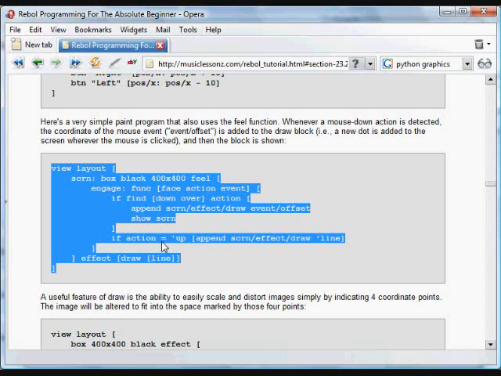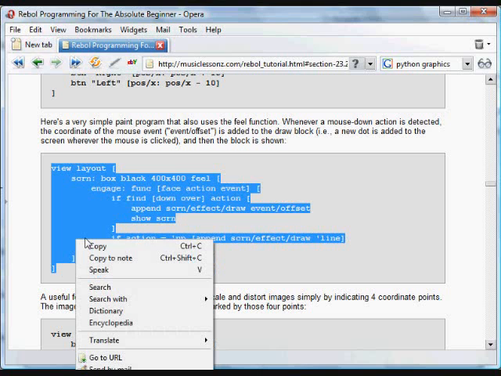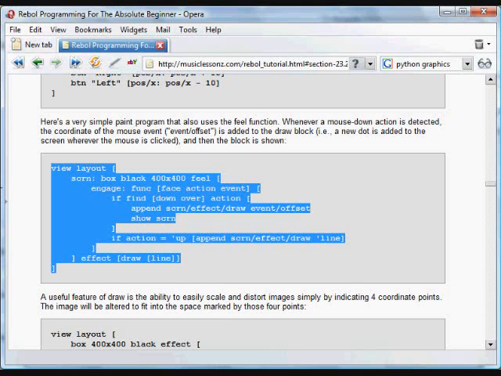And when the action is up, we're going to append that line, so one dot line to the screen, and it starts out again with the blank draw effect with just a line in it, which is not at any location, so it won't appear on the screen until we start drawing.